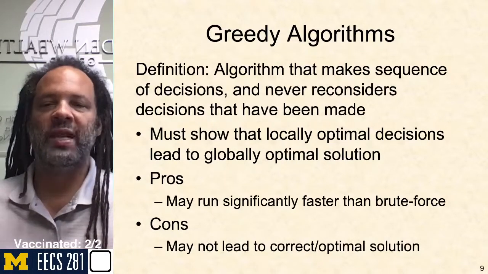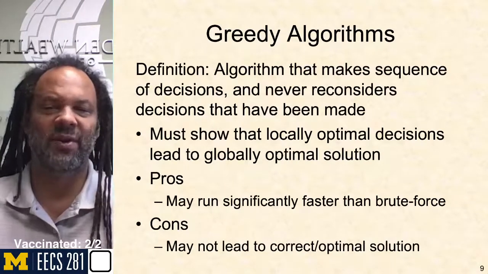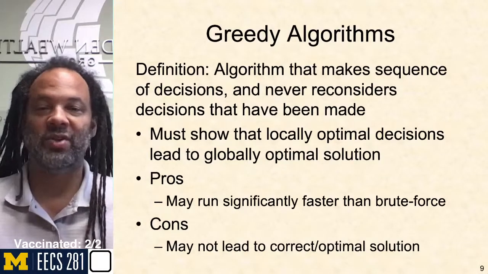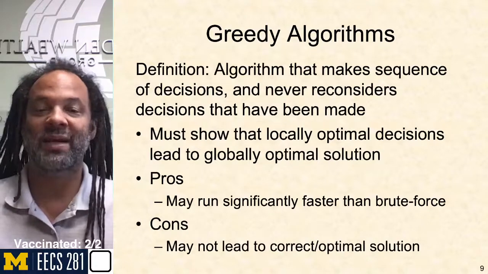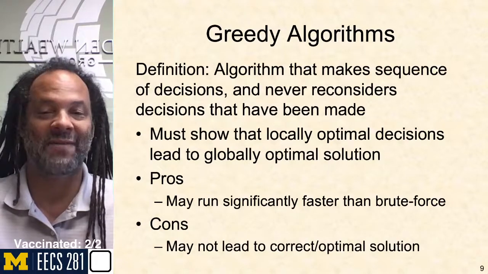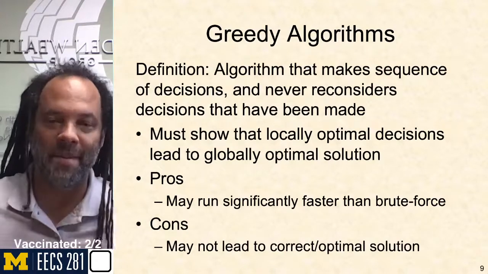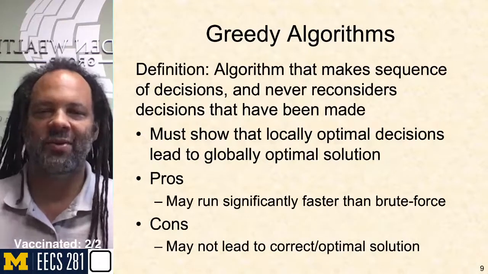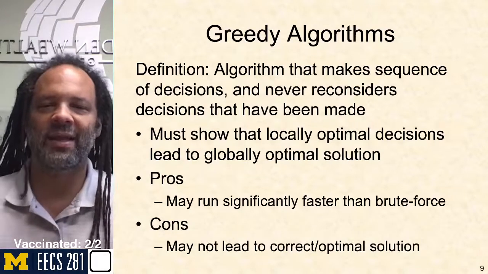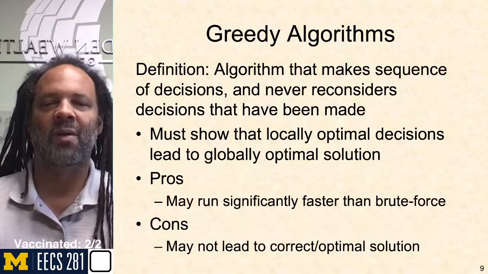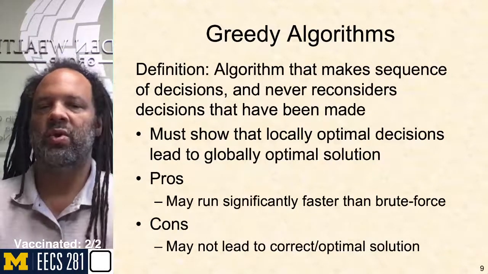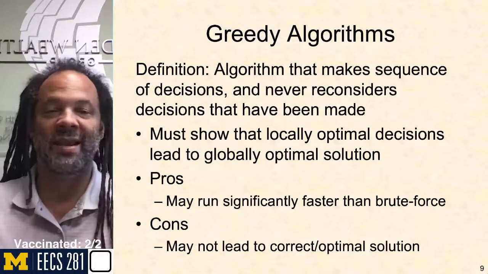So one greedy algorithm that you probably have learned is, how do you pack the trunk of the car? Well, you don't want to put a bunch of small stuff in there and then try to put the big suitcase in at the end, and it might not fit. But if you start by putting the biggest item in first and then the next biggest item, that is a greedy algorithm. You put the biggest thing in there, you're most likely to have room for it. And the smaller things can usually fit around the side. But the locally optimal decision when you're doing that is, let me take the largest remaining thing and stick it in the trunk.